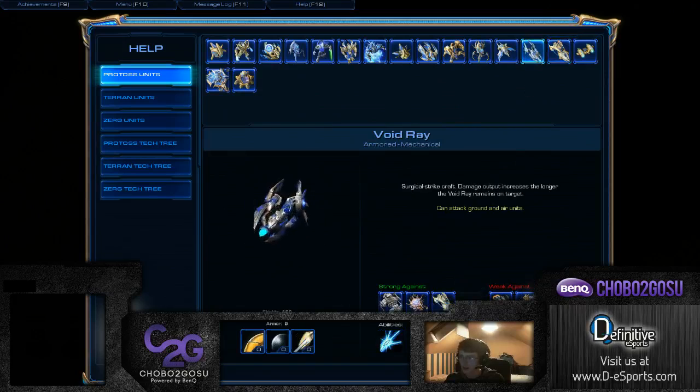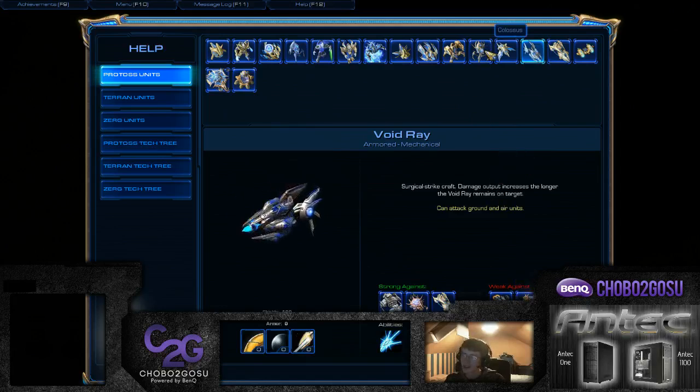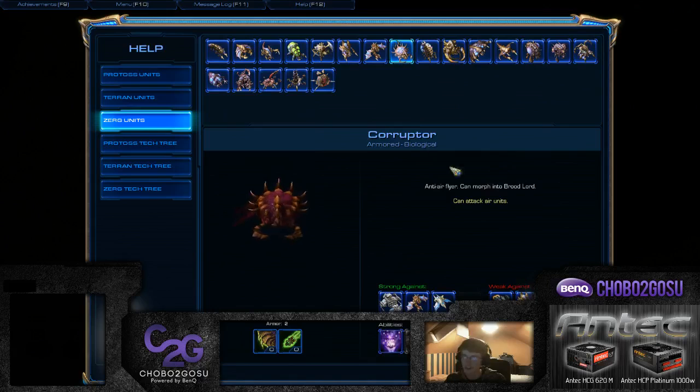Oh, it's weak against mirrors. Okay, fair enough, it's weak against mirrors, but it should be Hydralisks and Marines. It's a bit strange. Like Colossus, that's going to be weak against Vikings, tanks, and Immortals. No, it's actually Corruptors. See, some things just don't make sense.